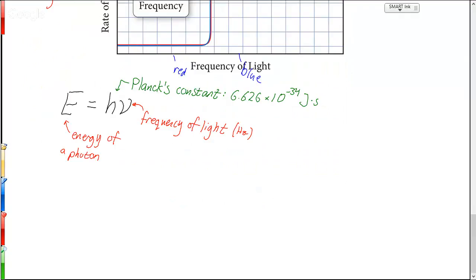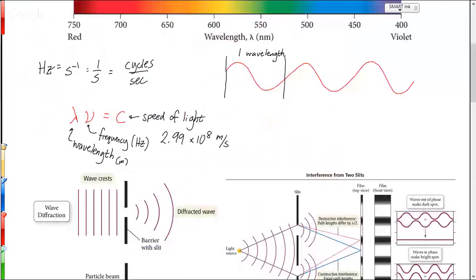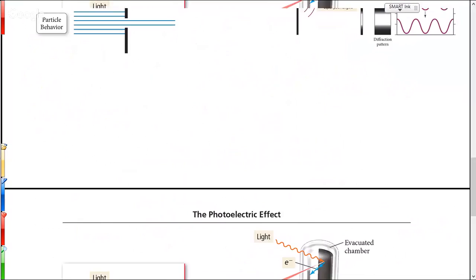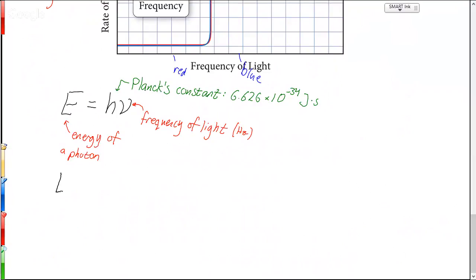We can also rewrite that using the equation that we saw up here that relates frequency and wavelength. And so we can talk about energy in terms of wavelength by knowing that the product of the wavelength and the frequency always is the speed of light. So that's just a way of rearranging that by solving for nu in the other equation that we saw up there. All right, so in this way, we can calculate the energy of these new things called photons, these little packets of light.